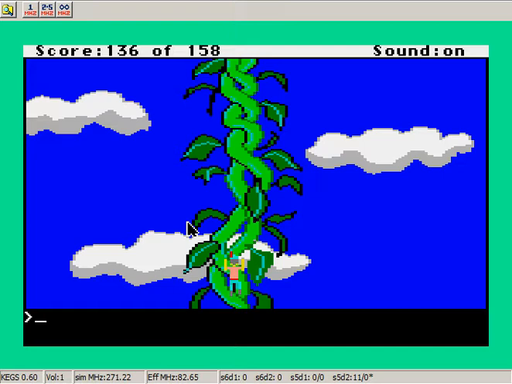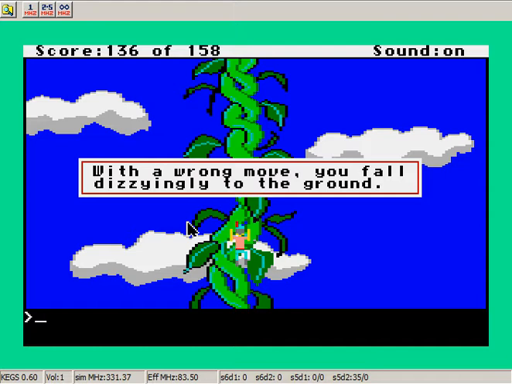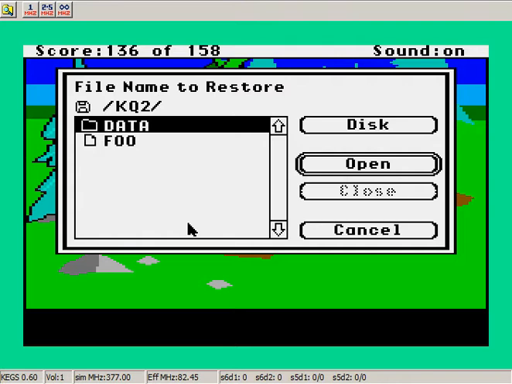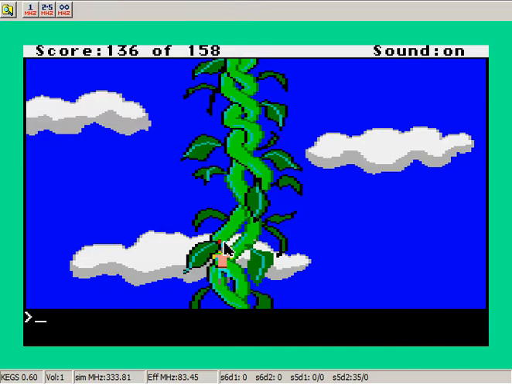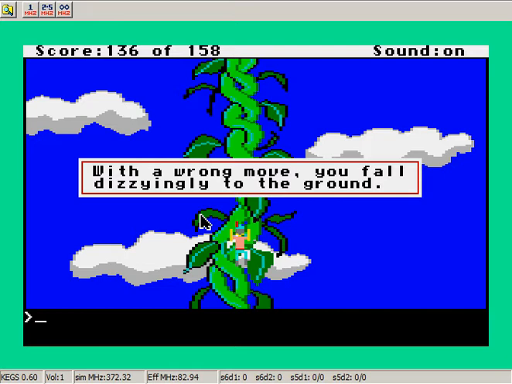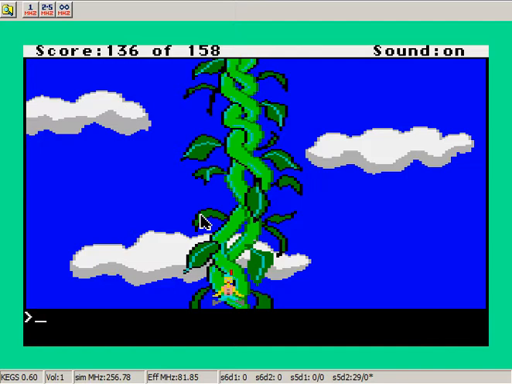So, at first it seems pretty much random where you can climb and where you can't. How is that a wrong move? Why did I... Wow. Some people have theorized that there's something to do with where Graham's hands are. Some people say that you need to keep both of Graham's hands on top of the actual green part of the beanstalk, so that one of his hands isn't floating in the air. But I don't think that's perfectly true, because I'm pretty sure that in the situation I was just in, his hands are still on the beanstalk, so what, do you need to keep his hands and feet on the beanstalk? I don't think that's practically possible.